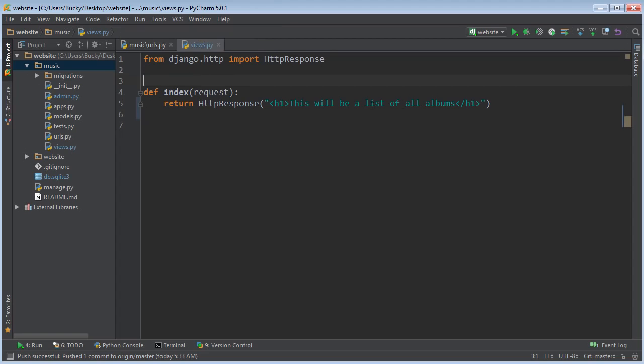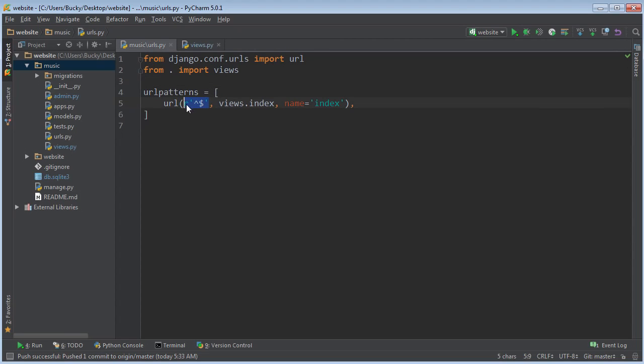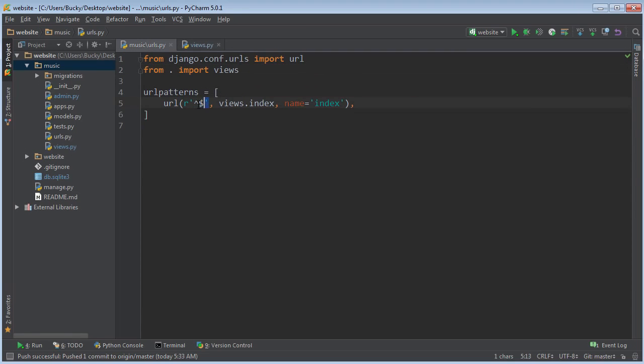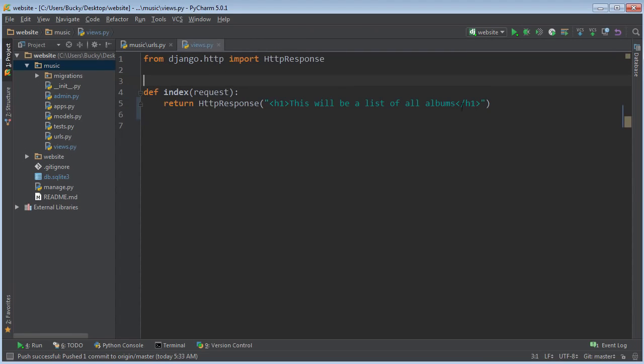A view is just a simple function that returns some HTML. That's all it is. We need these because each URL pattern, or each URL, is connected to a view. So if we simplify that even more, each URL is connected to an HTML response. Obviously, each web page is connected to some HTML that needs to be displayed whenever you go to it.